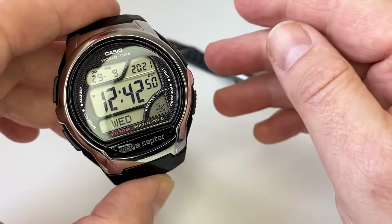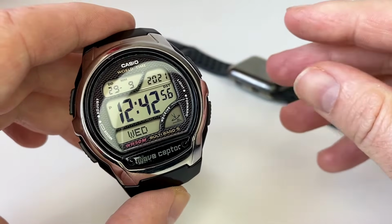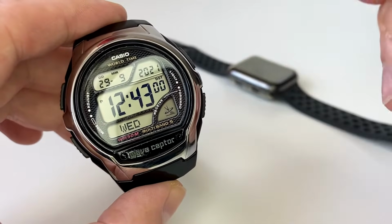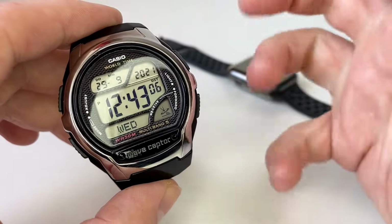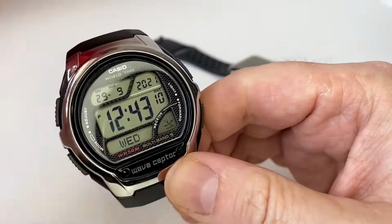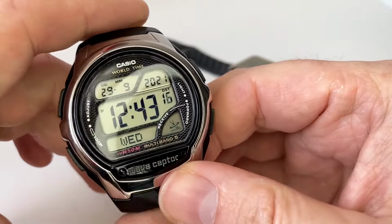Now obviously atomic time is a very, very accurate time because it is based on, I believe, the pulse of atoms, and so obviously they pulse very accurately at certain given times. And again, if I'm wrong, then please pop it in the comments below what you believe is the correct description of atomic time. But that is my loose explanation of that. So this is the Wave Ceptor one, which goes off and gets that time.